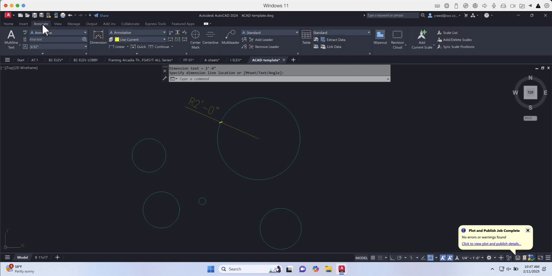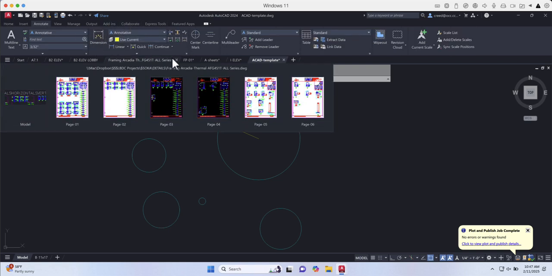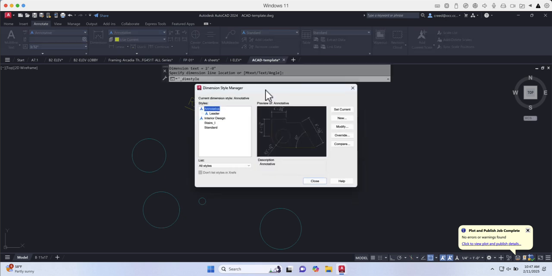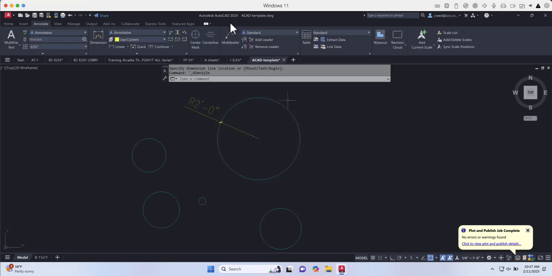If I go to Annotate, I have this whole Dimension panel here, and it's going to be somewhat the same in terms of the dimensioning and where I find the information. I can expand. Oops, that's the style.